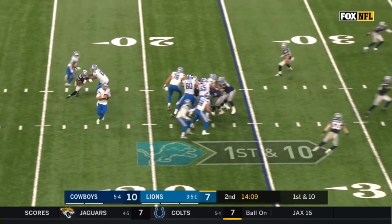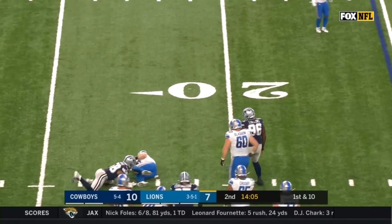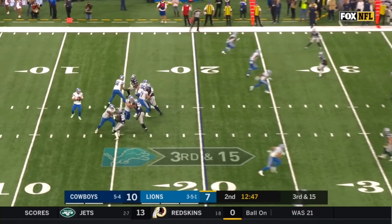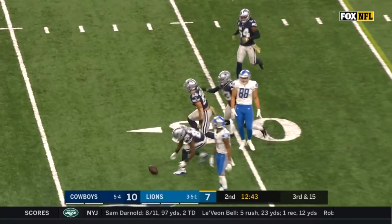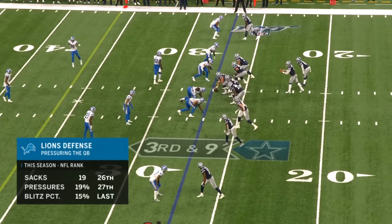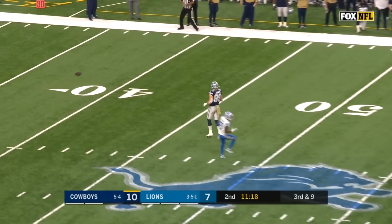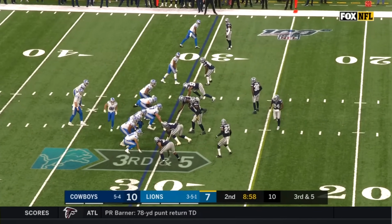On first down, Driscoll to throw, pressure coming, he's in trouble, somehow hangs on to the ball, but down he goes! Robert Quinn! Lions have to get to the 35 on third down. Driscoll over the middle, nearly intercepted. He was trying to get it to Hockenson, and there's the other guy. The coverage doesn't stand up, right? So yeah, and they're not great blitzers. It's been the conundrum. Here's Prescott on third and long, firing, incomplete, nowhere near it. Lions are only 1 of 4 on third down today.